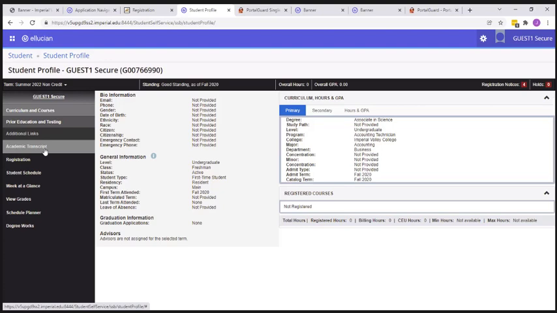That's what the counselors use 100 times a day. And it probably pulls from a lot of other systems besides Banner. That's true.